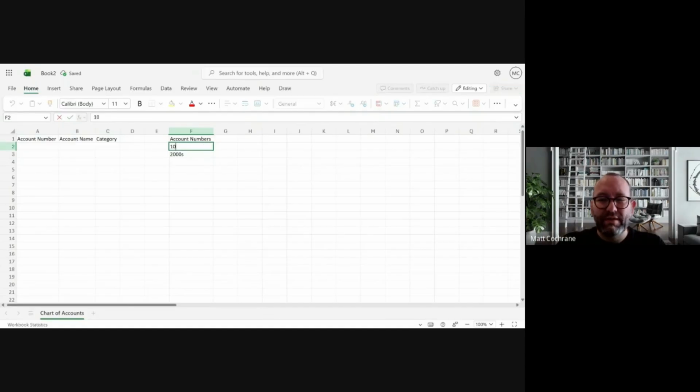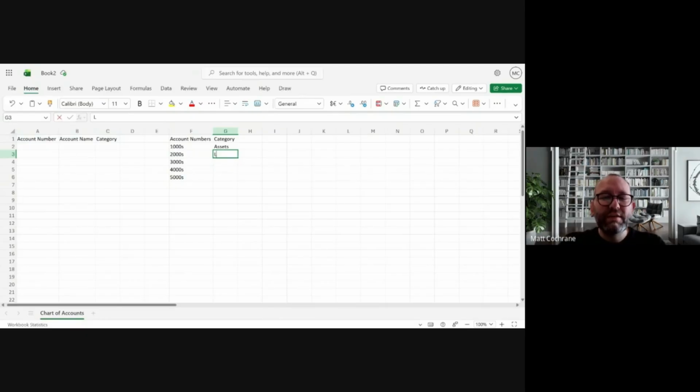So 1000s, 2000s, 3000s, 4000s, and 5000s. The category that these ones are going to cover are assets. Essentially, any asset that we choose, which again is going to be unique, but I'll go through a couple of general ones for this demonstration, is going to have an account number that begins with 1000. This will make sense when we start filling this in.